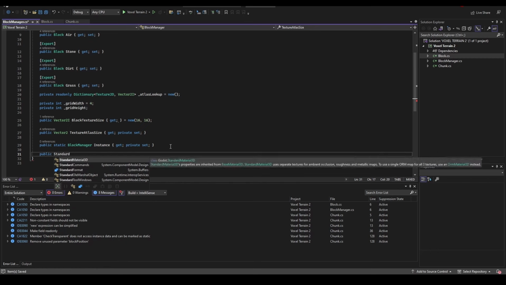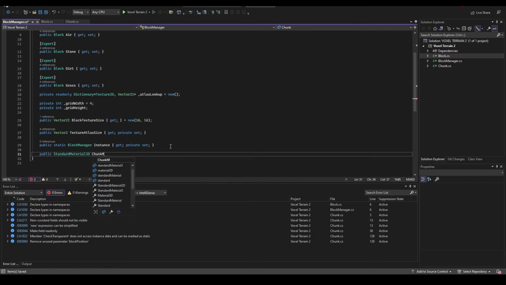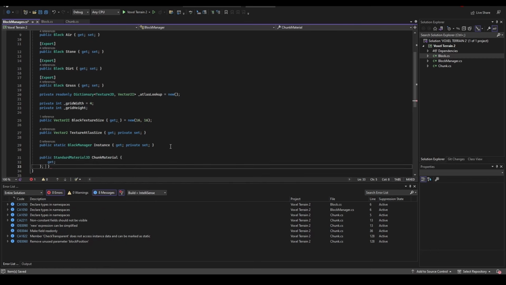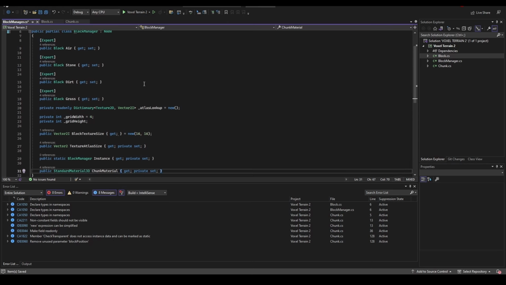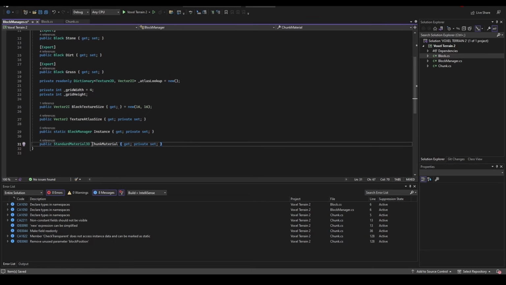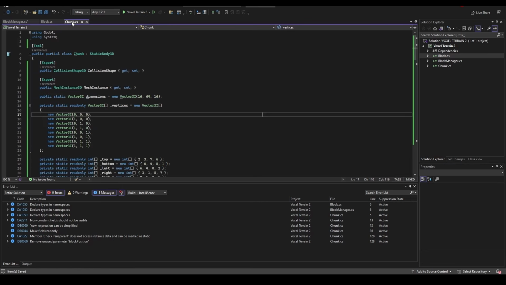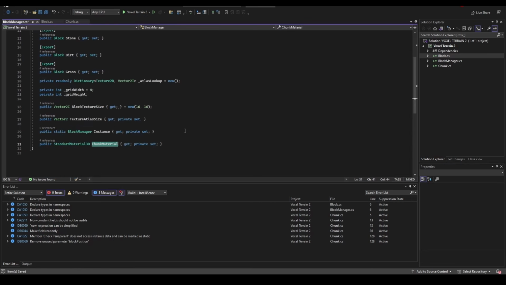We're going to define a standard material called chunk material. Sometimes the autofill is really annoying. There you go, get private set. So once we're done generating our atlas of textures, we're going to make a material, and we're going to use that material in all of our chunks.